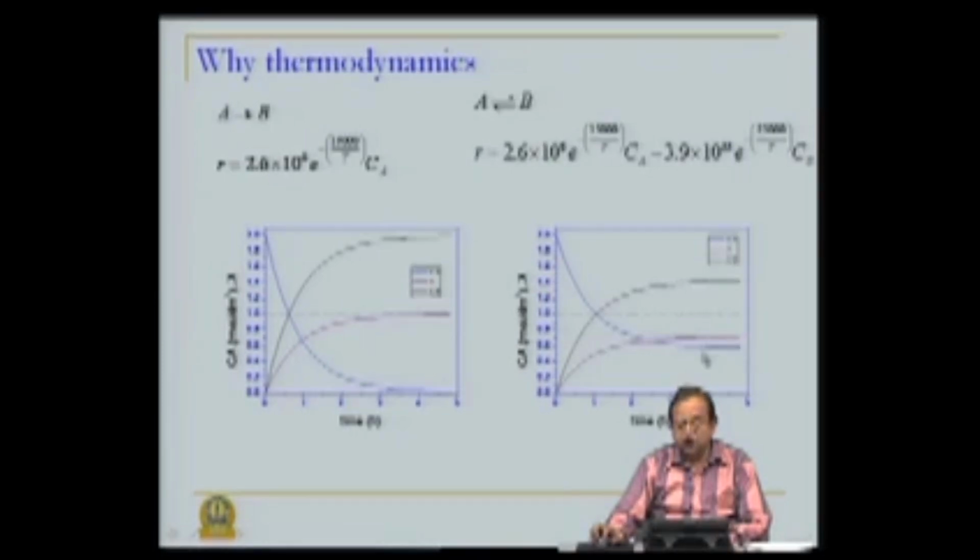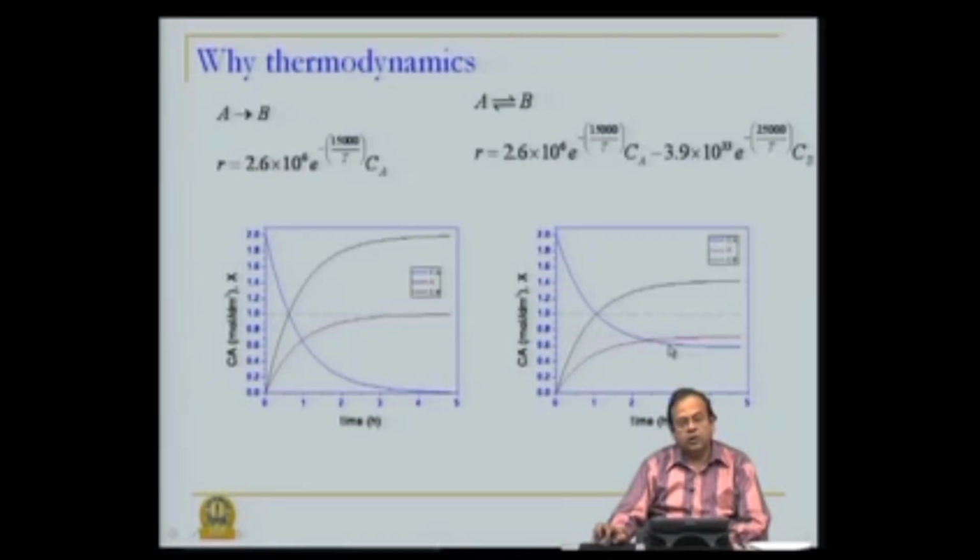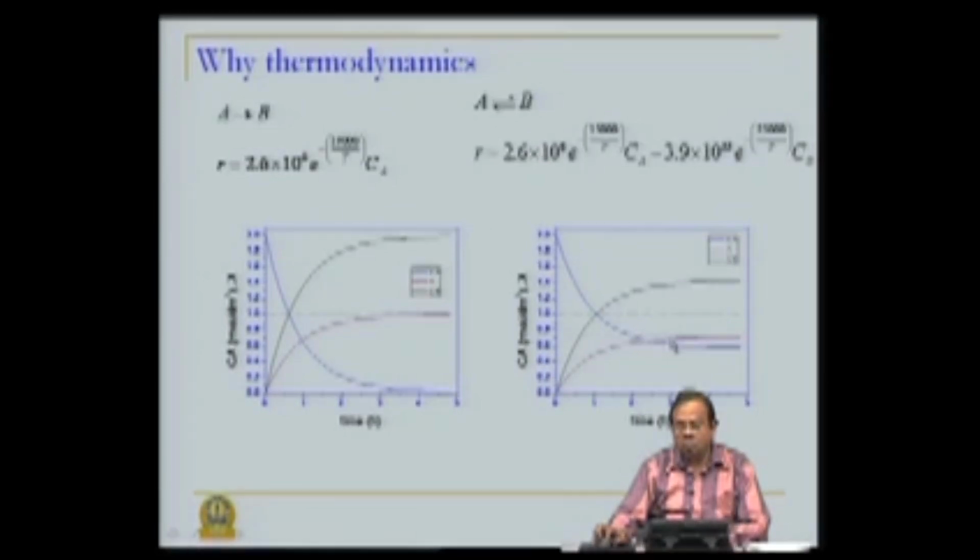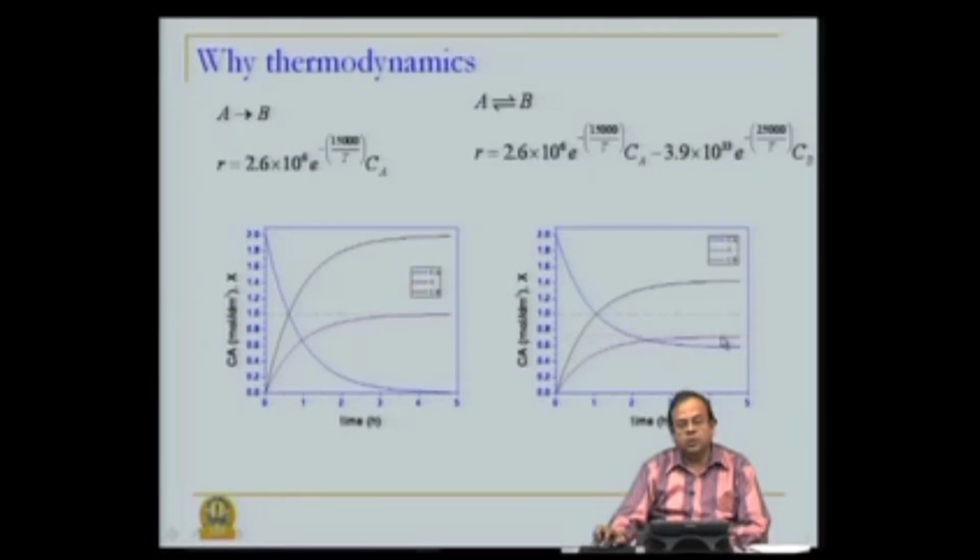Now, operationally this is important, because for example, if you have designed your reactor to run for 3 hours, you are getting certain conversion. Now, it is natural to expect that if you run this reaction for a longer time, you will get little better, but that is not what is happening over here. Whether it is 3 hours or 4 hours or 5 hours, practically the conversion is same. So, any investment that you do in running this reactor for a longer period, such as 4 hours or 5 hours in this particular case, is not going to give you any additional returns. That means it is not a wise thing to do.